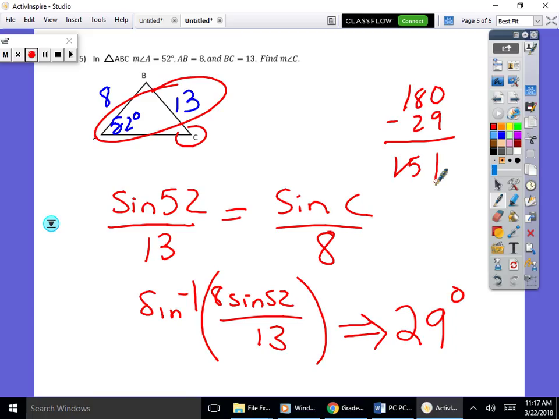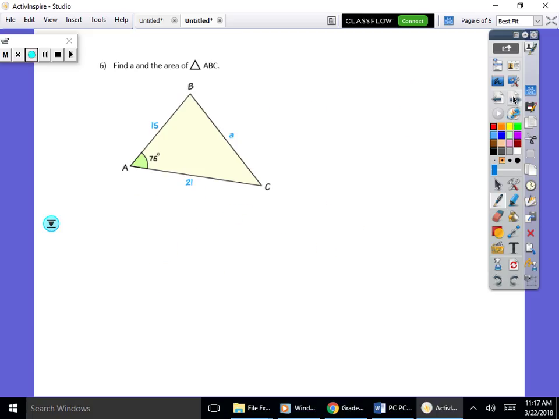Let's start there, okay? Then I have to find, remember I talked to you about it either bending in or bending out? Okay, so 29 is here. If I check for the linear partner, I do 180 minus 29 and I get 151, okay? So if I do 151, the triangle would be over here. If I put 52 here, that already puts me at 203. I'm over 180 degrees. It is not possible. So the 29 is the only answer you could have. Okay? Good? All right, last problem.